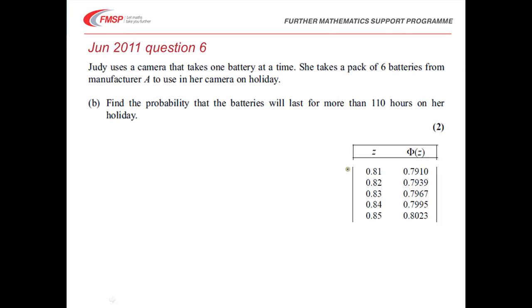0.8164 we can't work out, so you do go to the nearest Z value. So the probability of Z being less than 0.82. If you wish to interpolate, you can, but you don't get any marks for that. Or you could use a calculator, but ideally the tables are just more efficient. So this is going to give me a value of 0.7939. So where are your marks allocated here? Again, for standardizing questions here, you get 1 mark for standardizing and 1 mark for getting the correct answer.